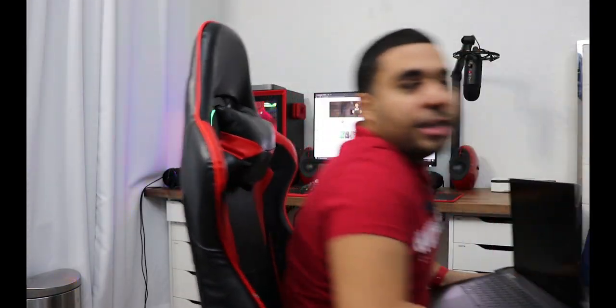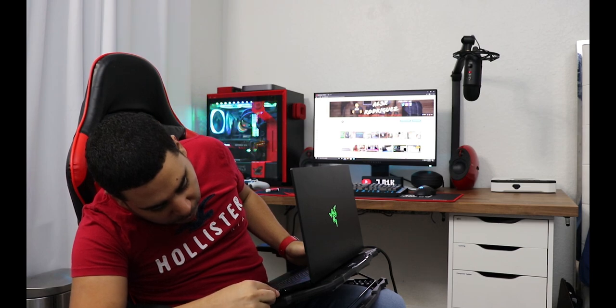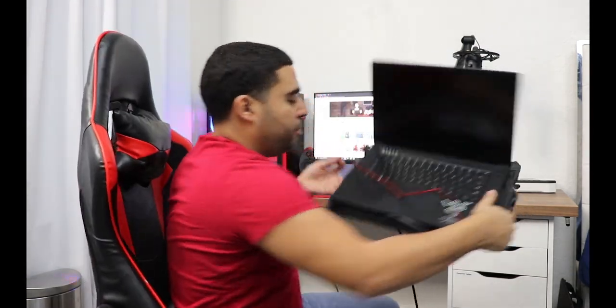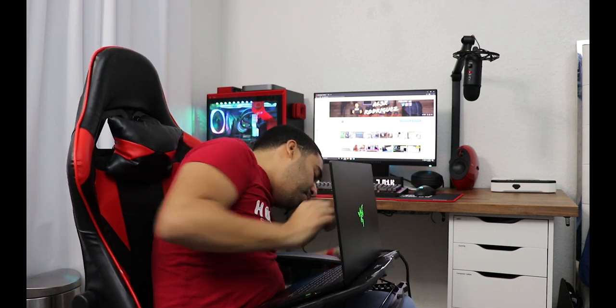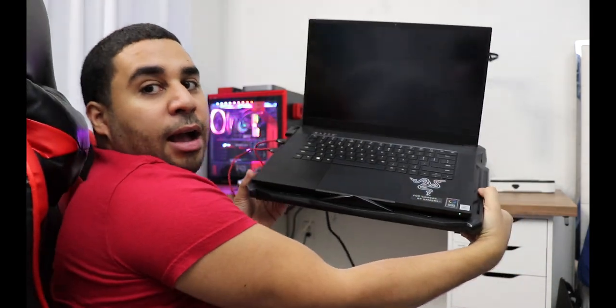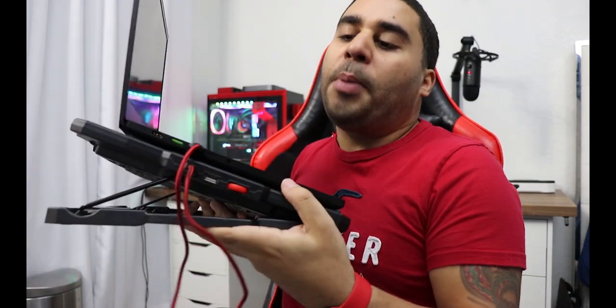So basically all you need to do is just get the included cable that came with it and plug it into one of your USB ports. It has to be on the left side because that's where the connectors are — there's no connector on the right side. So make sure your laptop has a USB port, but the cable is pretty long so it'll reach the other side just in case your laptop only has USB hubs on one side. It's connected. I wish it included a smaller cable — I'll probably buy one on Amazon. As you can see, there's a little knob which you can use to set the RPM — that's the speed of the fan — you can put it up and down depending on the speed.